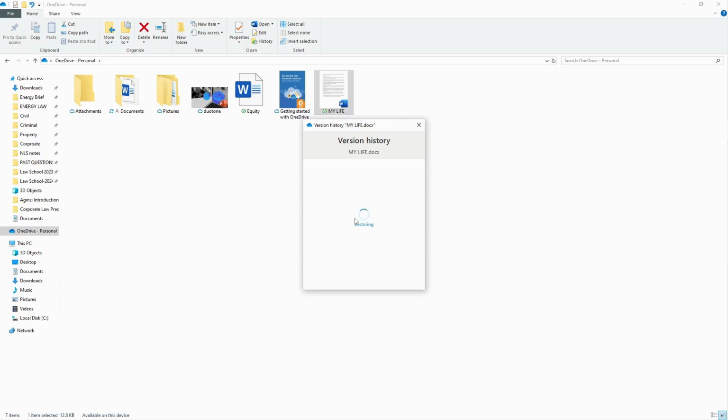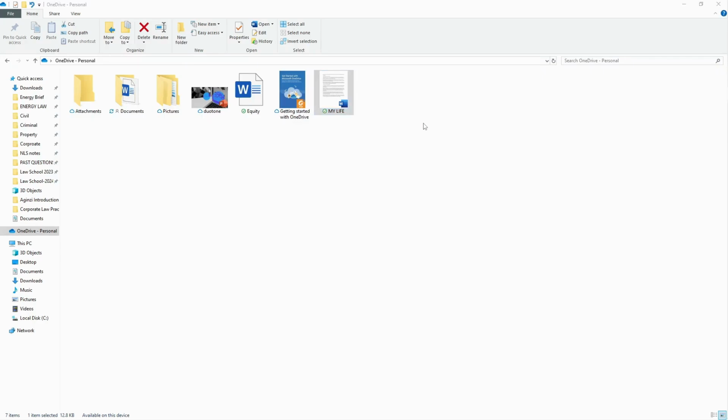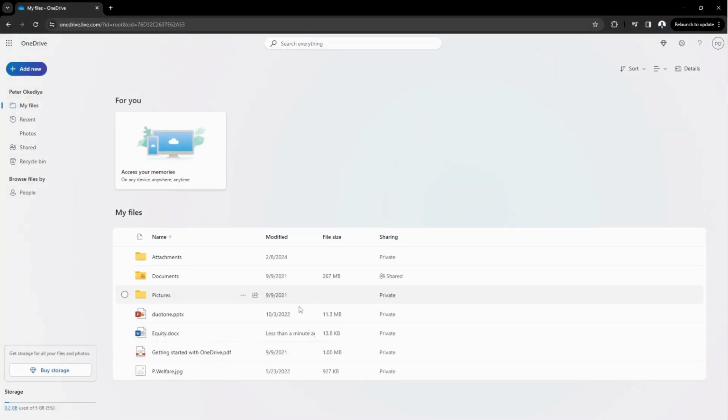The restoring process might take a while when doing it on your system, but if you want the process to be faster, you may visit OneDrive and refresh.